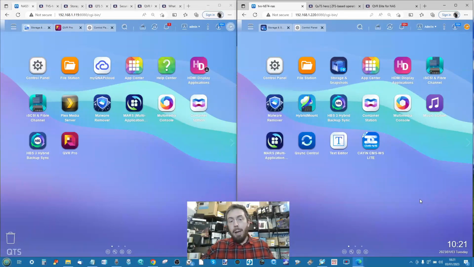So first thing to bear in mind, of course, is the fact that the one on the left here, the QTS, is running on an EXT4 file system. Now EXT4 is mad old. It's one of the oldest file systems out there. It has seen revisions in the past, you know, EXT1, 2, etc. ZFS, again, has a tremendous amount of legacy behind it, but both of them are running Linux. Indeed, they're both running the same Linux kernel.